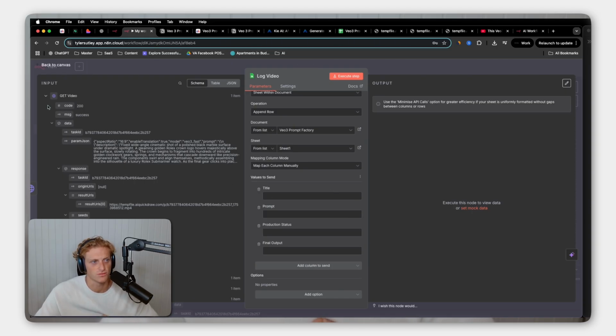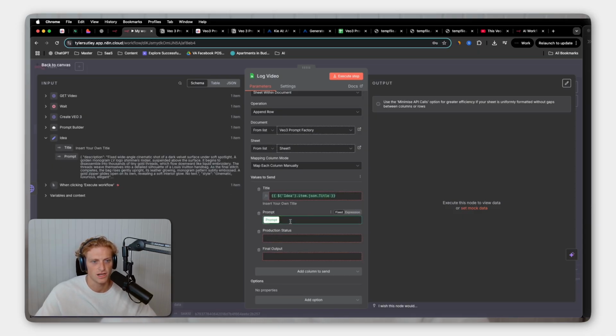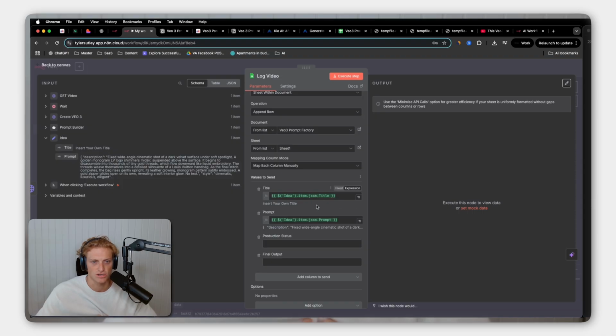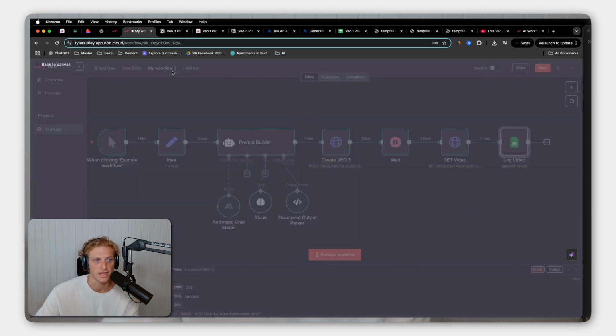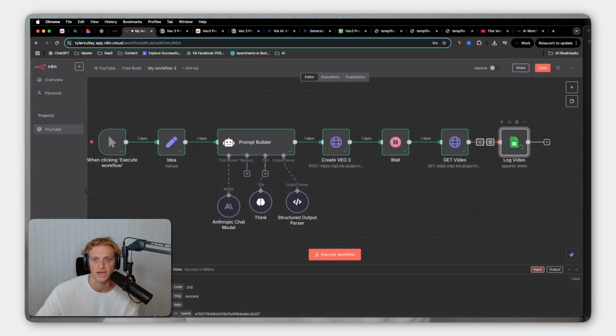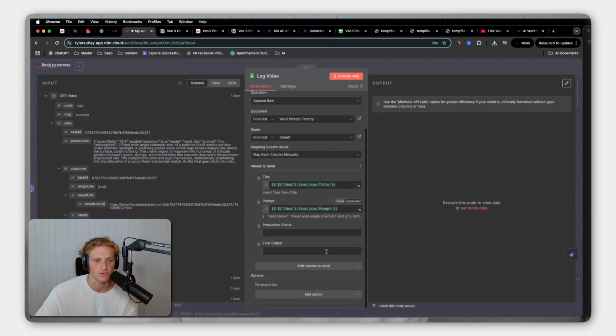But for the title, so what I would do is I would come down to the idea. I'll put title inside of here. I'll drag prompt, and as you can see, it's just automatically formatting everything. And it's pulling in all the variables from previous nodes. And if you remember why it's so important to name the conventions, is because as you can see right here, it's pulling the node idea. And if I jump back out, you see this one's called idea. So now it's pulling it from idea, and then it's pulling the JSON from right there.